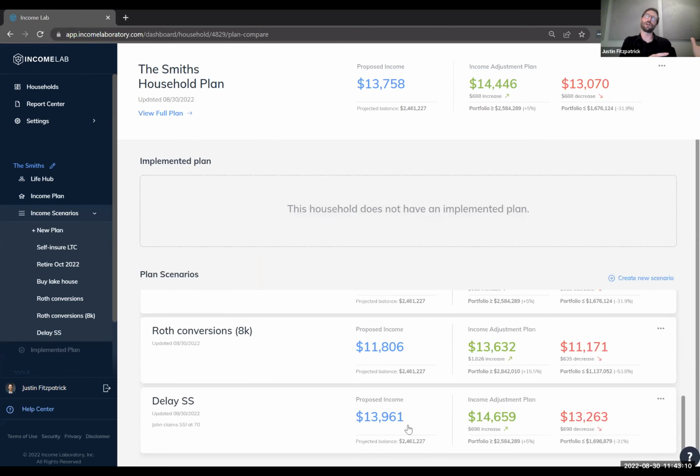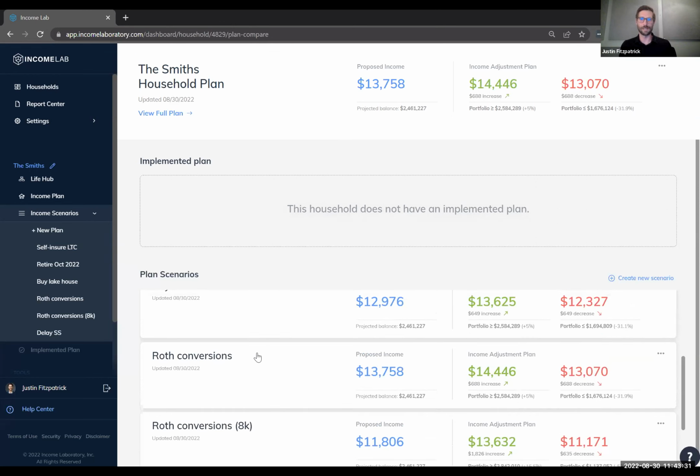Maybe John is of poor health, and there's a chance that Mary will be taking a survivor benefit even sooner. So maybe it makes sense not to delay as long so that she can get that higher benefit. So lots of things, when the difference is that close, other things can come in, right? If this were $1,000, $2,000, then we would probably take a much different view of it.